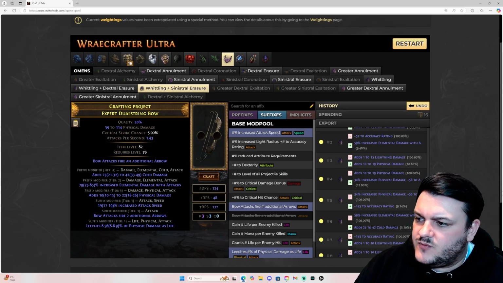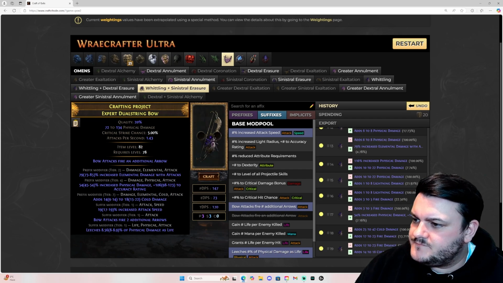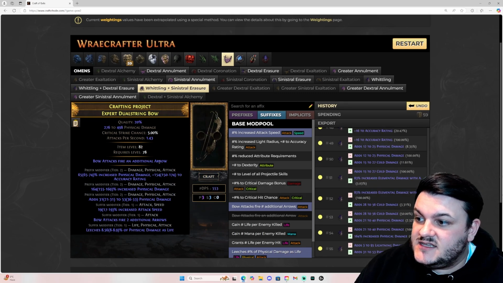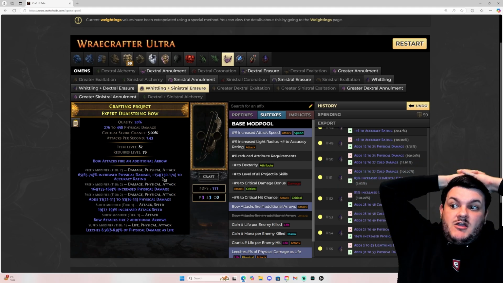So we got a tier 5. We want to try and get these to tier 1, and we want them to be a good roll, or tier 2 with a good roll. So increase elemental damage 2. No. Let's try and see what tier 1s we can get on this. Sorry, I'll come back at 1 then, because this is actually not a bad shout right here. Personally, I would consider mirroring this bow.